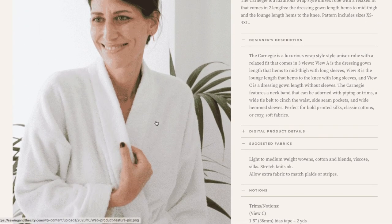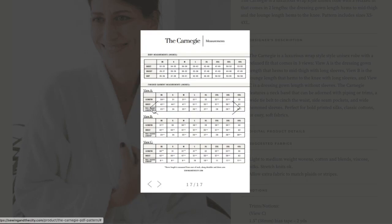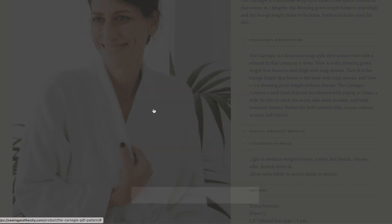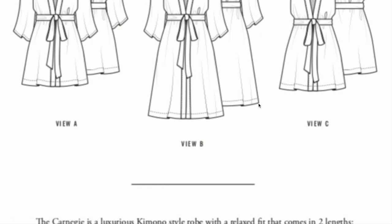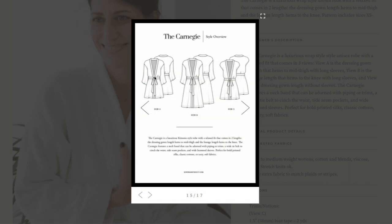Yeah, this looks to be like your classic hotel robe, right? Let's look at the line drawings first. See if I can zoom in. Oh, bummer. That felt like it zoomed in even more than the other ones did. But it's just got your neck band with a tie belt and drop shoulder with a sleeve. This little sleeveless version is something unique. I mean, obviously you can do that to any pattern. It's not like you can't just leave the sleeve off, but you don't see it called out like this very often. So that is interesting to me.